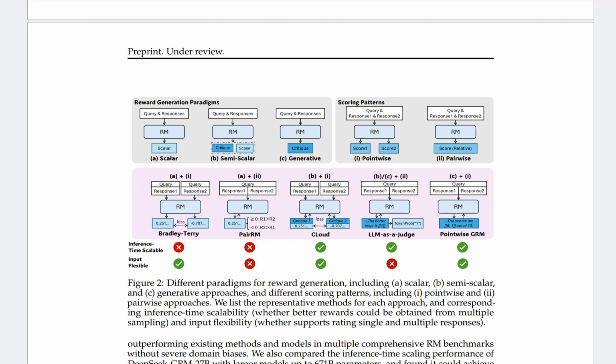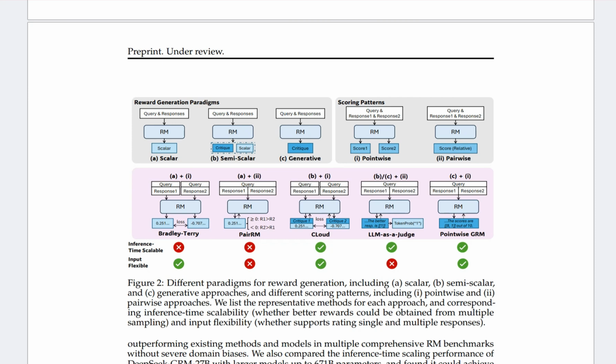Another way to classify them is that you can score any number of answers, meaning each answer gets its own score. Or there is a type where you can only score paired answers, like saying the first answer is better than the second in terms of score. So, with these two scoring methods, one with 3 cases and one with 2 cases, you get a total of 6 scenarios. These 6 scenarios differ in 2 key properties.